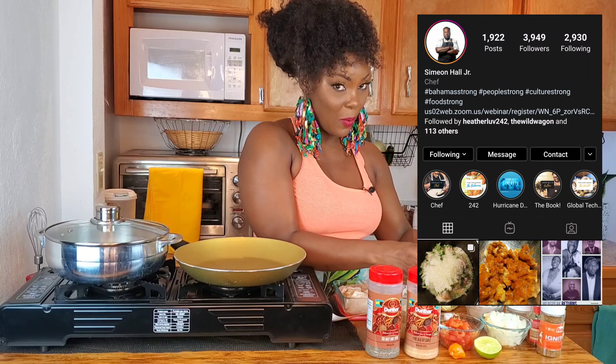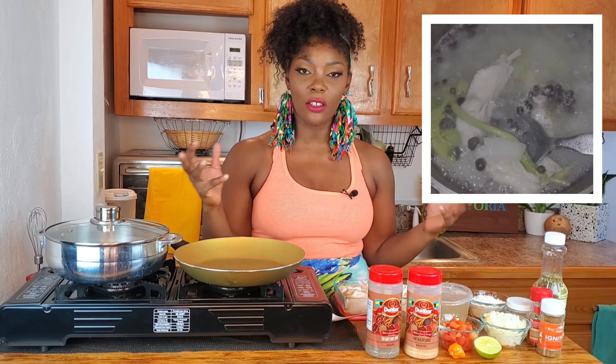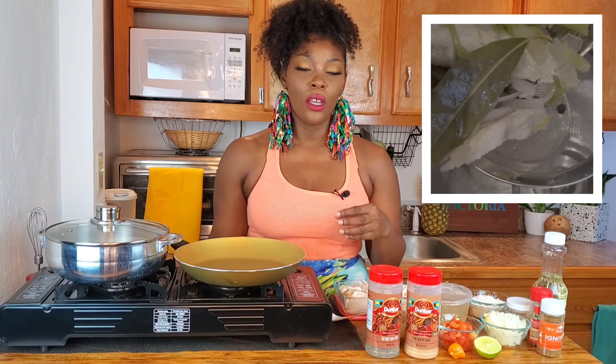We're going to be making stew grouper today. I love grouper fish. Now, I got the suggestion to make the fish broth from Chef Simeon Brentford Hall. He is currently in Hawaii and he is born, bred, and raised Bahamian. What you do is simply take those fish bones, add water to them, some allspice, some bay leaves, some celery leaves, onion, maybe some garlic and thyme, put them in the pot, let that boil and simmer, and then strain it. That way you don't have the allspice — or as my boyfriend calls them, sauce balls — inside your stew, but you have all of the flavor. It enhances the flavor much like using a bouillon cube. You definitely want to use fish broth, but if you don't have it, water is just fine.